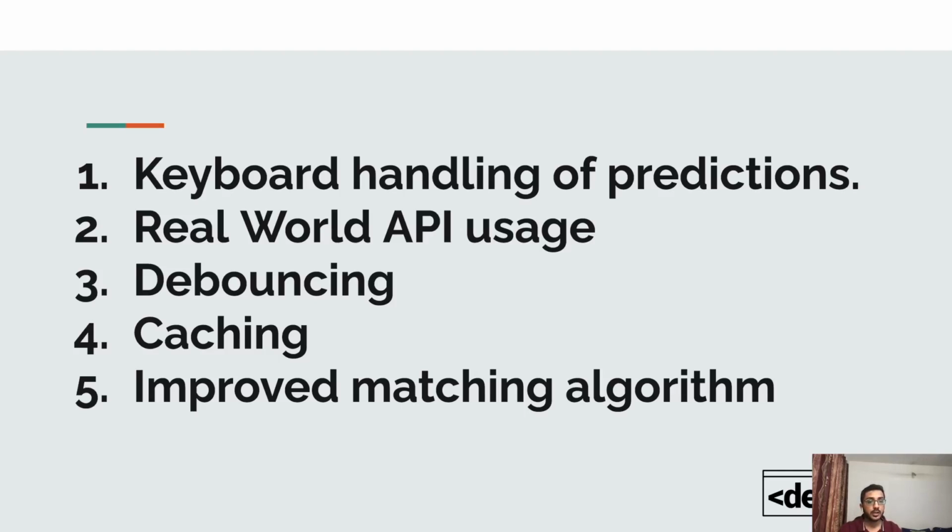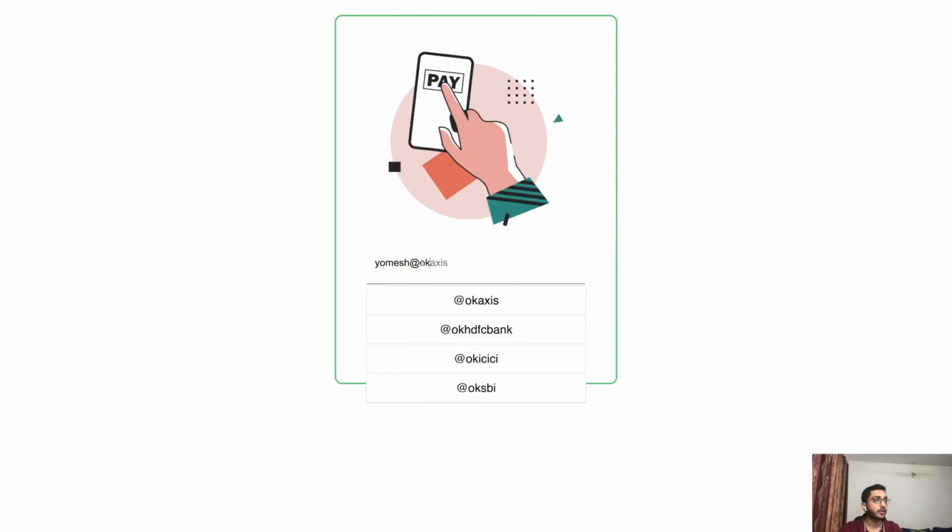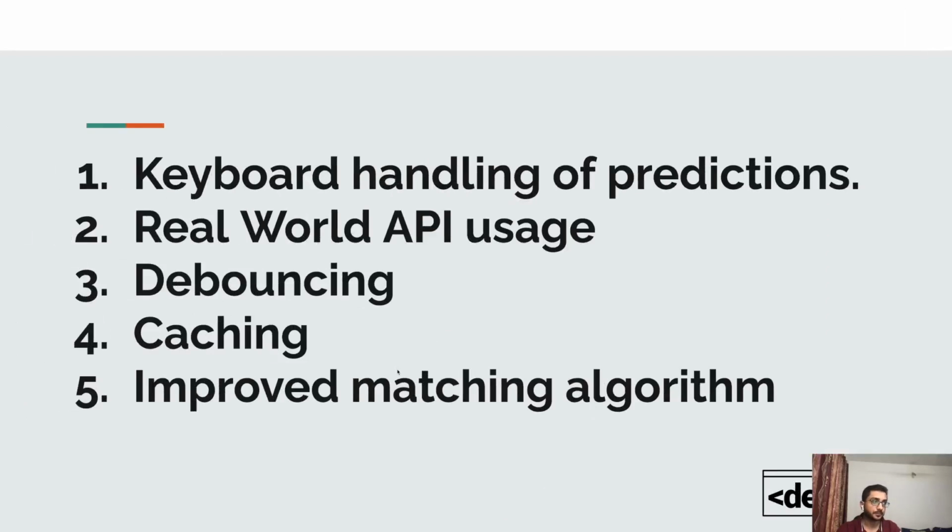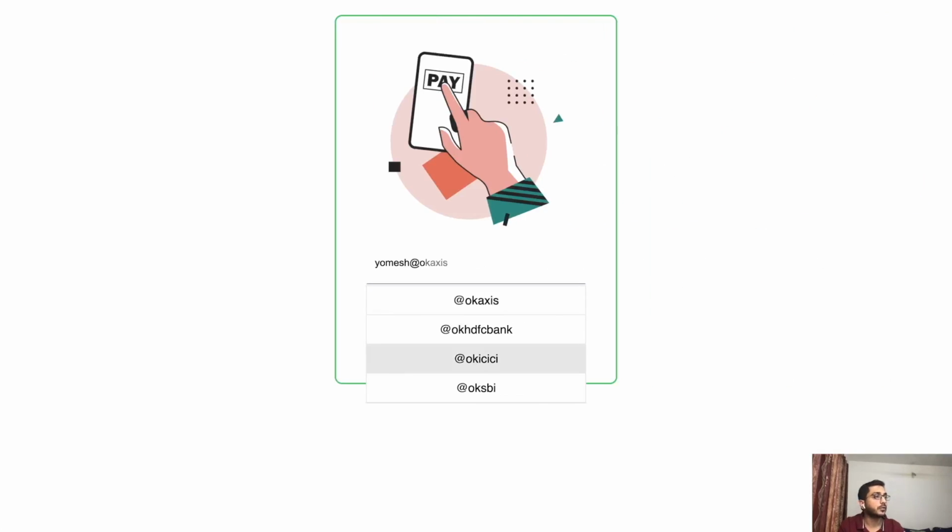One more case would be that every time you type OK, you're getting four outputs. You don't want to fetch an API every time the user types OK. So you can make a cache, a key value pair, a sort of dictionary, where for every valid keyword for which you're getting some results, you store it on your local component, and if the user deletes and enters the same keyword, then you show it from the local cache rather than making an API call. Optimizing on that.